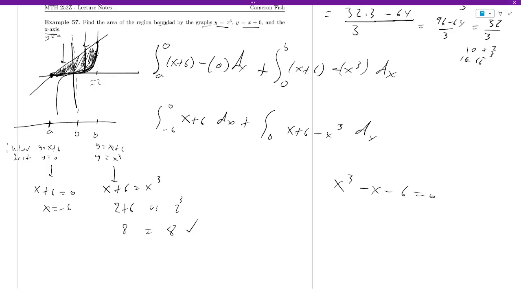Yeah, so the intent is to solve this. I think I picked an equation that was too hard to solve by hand, so that's my bad. But on homework and stuff, it'll be stuff you can do. But you can sort of guess and check sometimes also, if you really have to. So b is going to be 2. We're going to go up to 2. Okay, so yeah, we found the area between our curves.